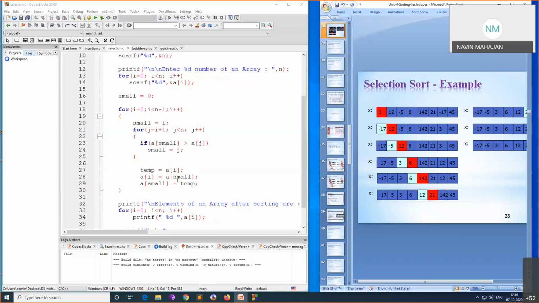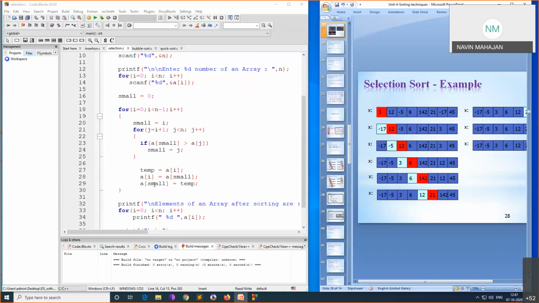Now it is not compulsory that I will get a number smaller than this. If at all the smallest number itself is the first number, what will happen? Then a of small is greater than a of j will never be true, so it will not work. Always small equal to I. Small equal to I, then a of I equal to a of small, which is the first number only.